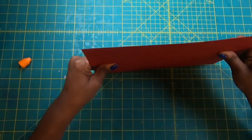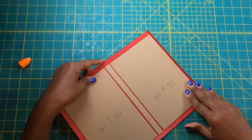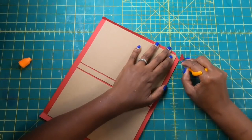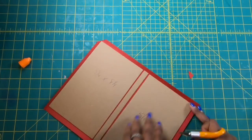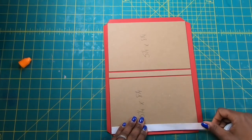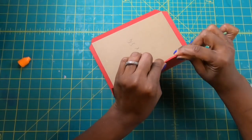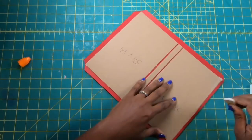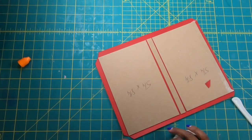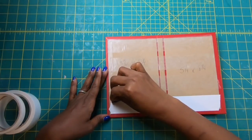Now I'm just going to take this, stand it up, and basically bend my paper because I'm going to need to fold it over. But before I can fold it over I'm going to need to miter my edges — that simply means coming across and leaving myself about an eighth of an inch so that I can fold these corners. Once I have my edges mitered, I'm simply going to take my tape, place that tape down, spread it out. I'll do one on camera and then I'll do the others off camera. I have all of my corners folded over, I have added tape to the rest of the book, and now I will remove my last strip of tape.